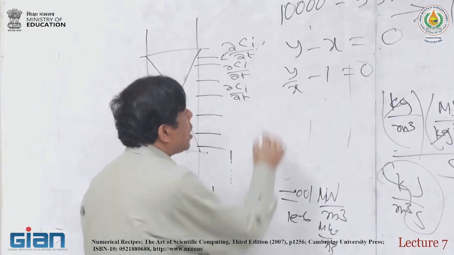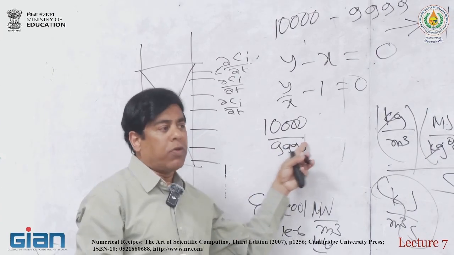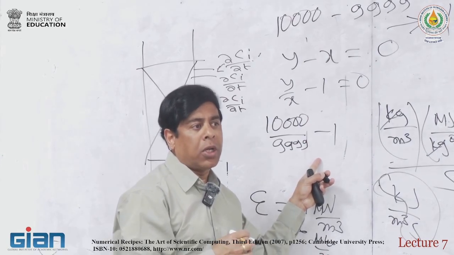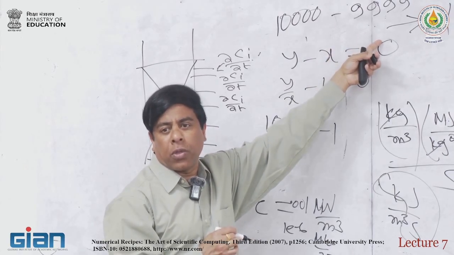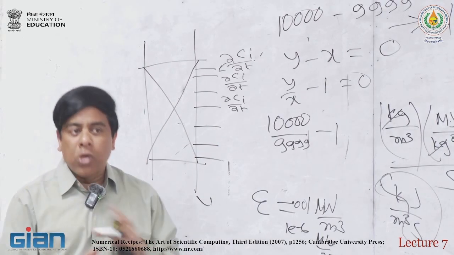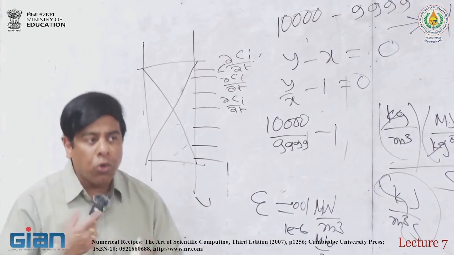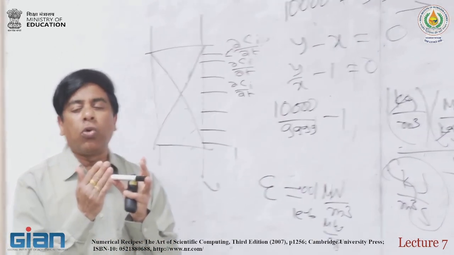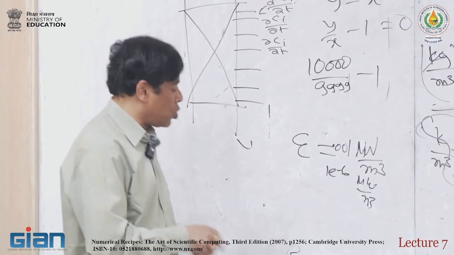But if I do this, I'm simply dividing 10,000 by 9999. One of you can find out what this error will be. I think this will be like 0.0001 or something like that, which tells you that this is close enough. I can say this is perfect. Remember, when you code, you should never code the equation, never. You have to think about the coding. Before you start coding anything, write the equation, derive it first, understand what it is. But when you go to the coding, you have to think how to code it, make it well posed, and things like that.